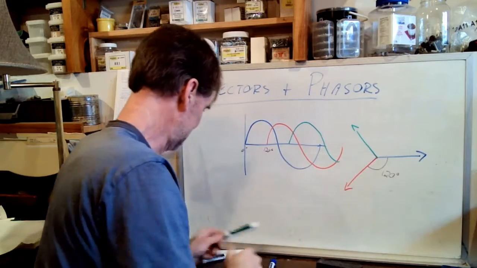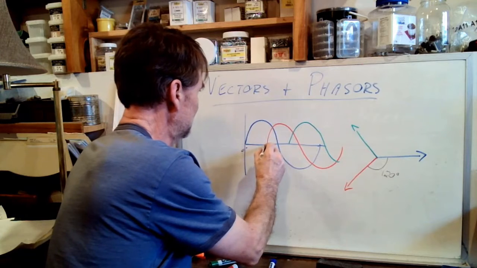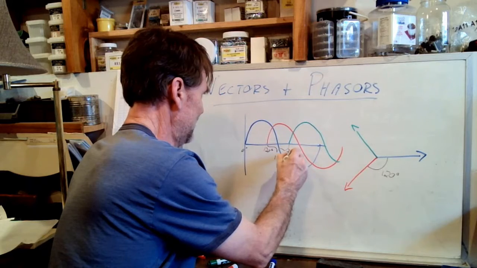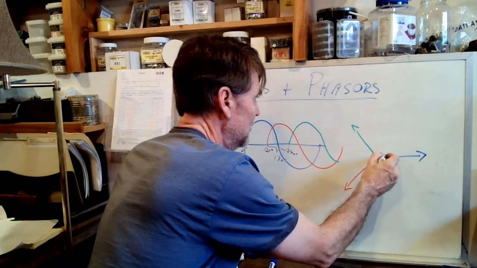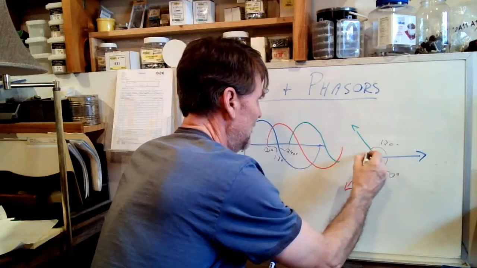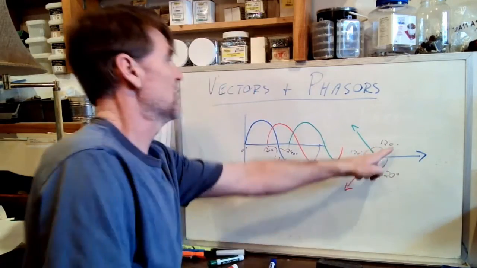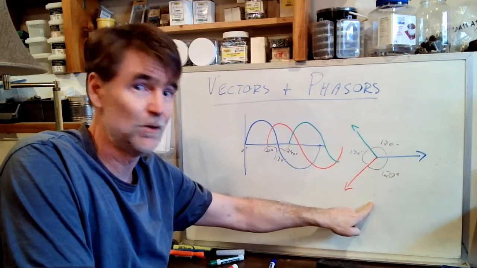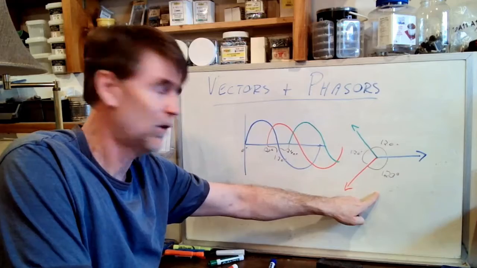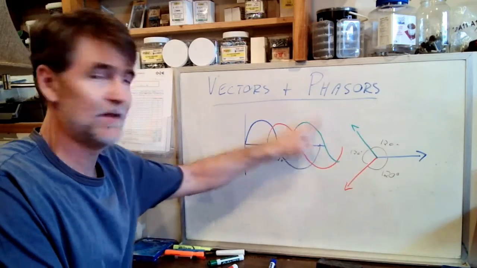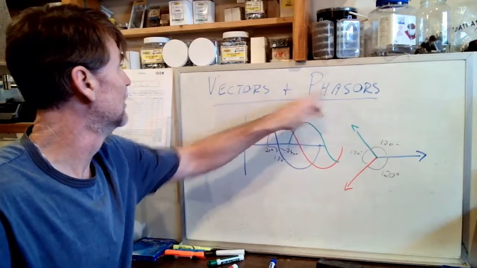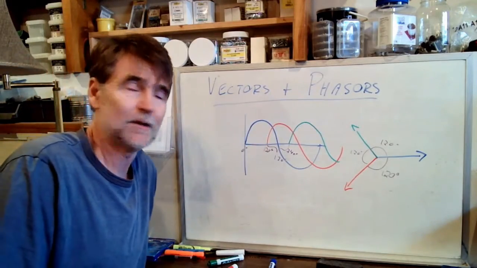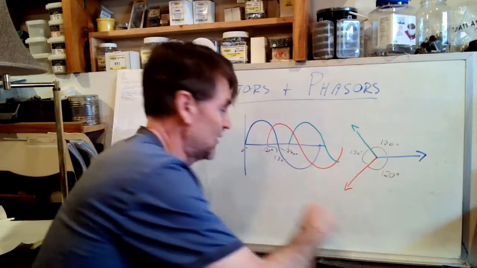And we have another 120 degrees there. That's actually 120 degrees because this is located at 240. And so we have 120 degrees there and 120 degrees there. Okay, so this is much tidier and much easier to work with, and we can do some math on this fairly straightforward as opposed to trying to make sense of this. Okay, and so that's the reason that we move on from our sine wave to use a vector to represent an AC circuit.